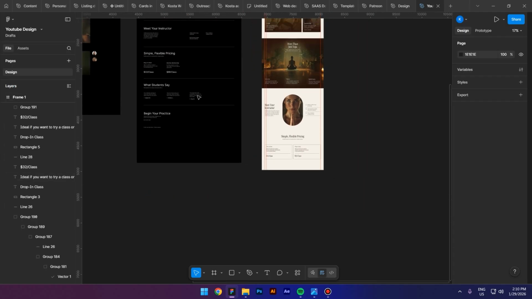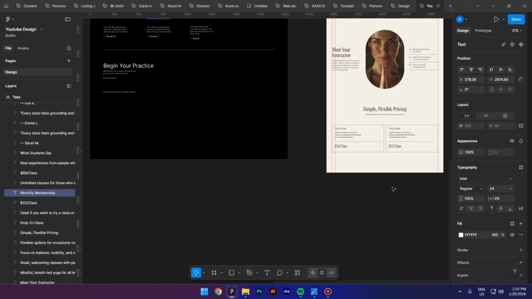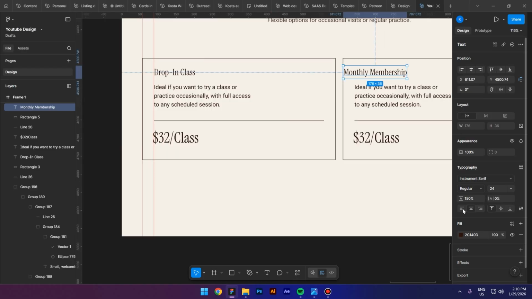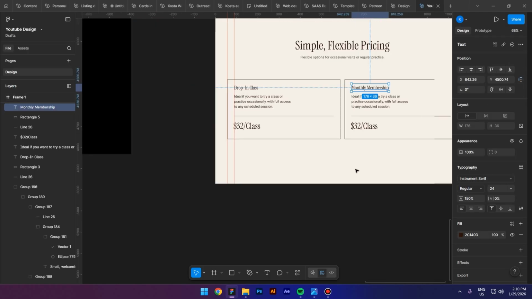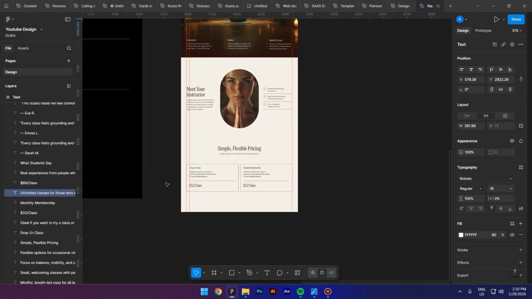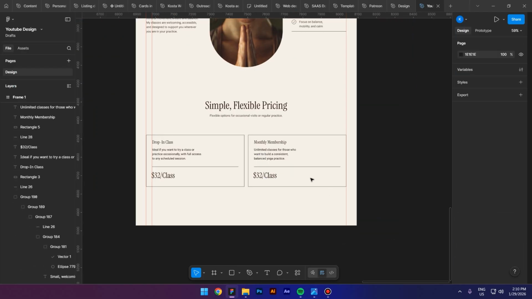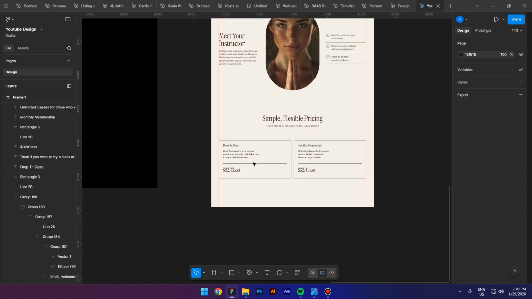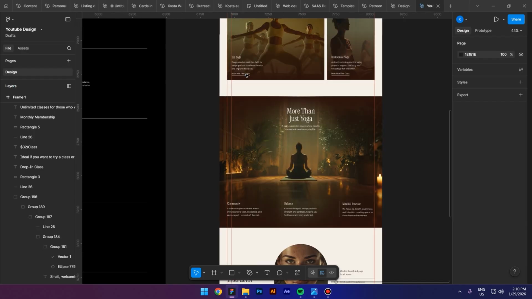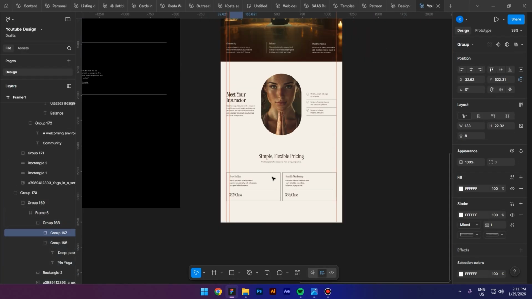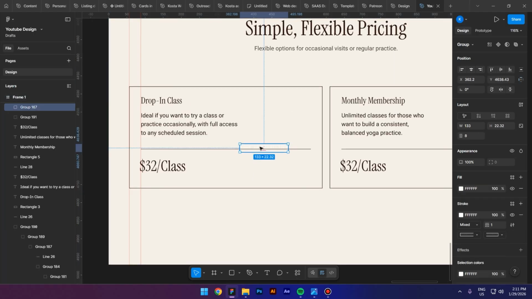Now let's copy the text here, select it, paste it right here, and we have a problem because it's aligned to the center, but now it looks good. And select this text here as well. So we also need some buttons here, and I'm gonna actually copy maybe one of these buttons, Ctrl C to copy and Ctrl V to paste.